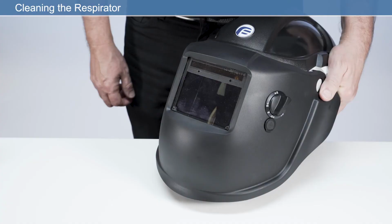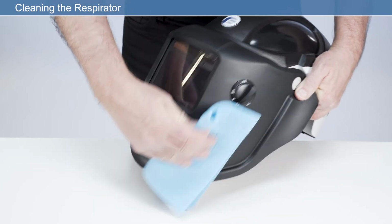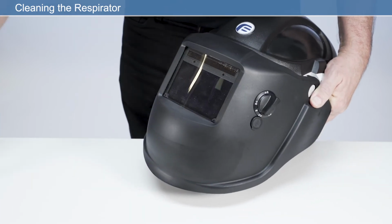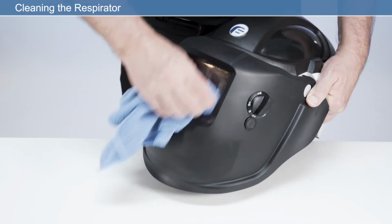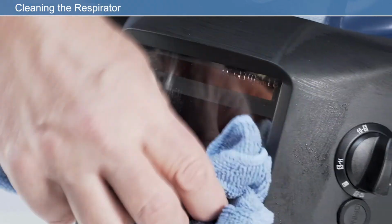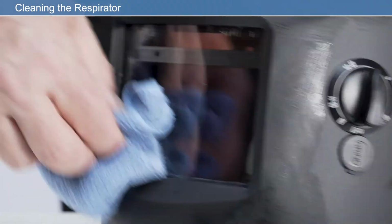Do not turn the respirator upside down and fill any area or cavity with liquids. For respirators with contamination, ensure that the face shield is down and respirator is upright. Clean using a clean cloth with a mild solution of a household liquid soap and water. For ingrained dirt on the outside of the respirator, excluding visor, a nail brush or ultrasonic brush may be used. Dry the respirator with a clean lint-free cloth.